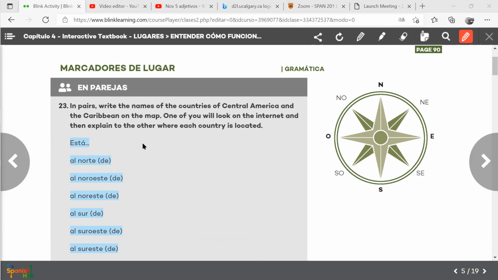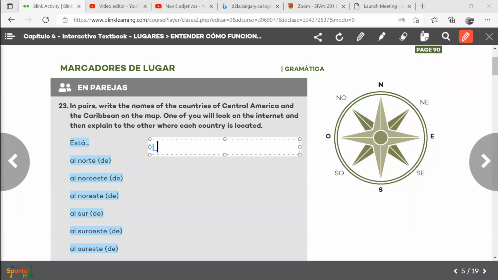Okay, so to begin with, we have al norte de. So al norte de, norte, al norte de. So for example, I can annotate here, and then I can write a sentence here.